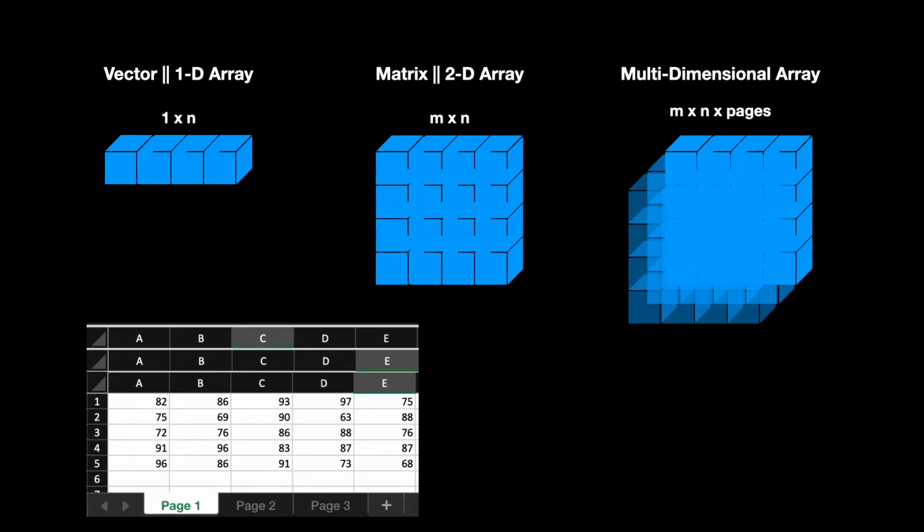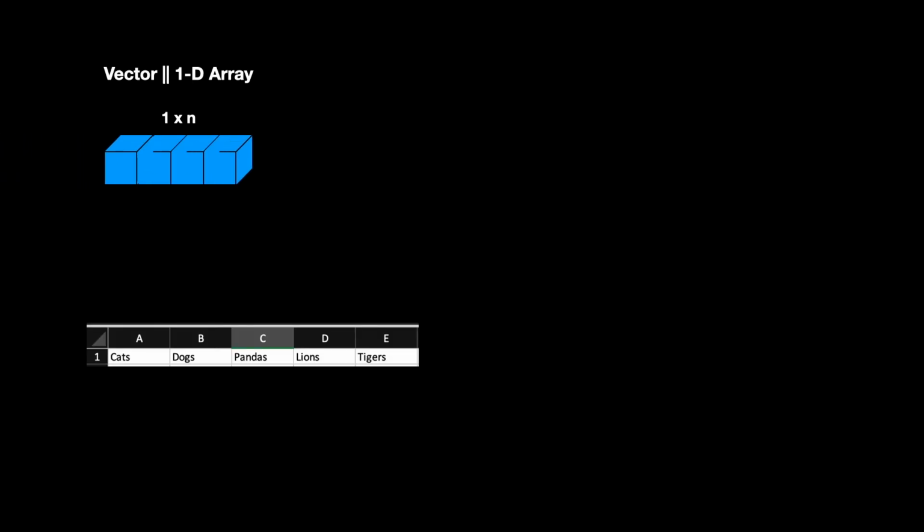The one thing that you would have probably noticed is in common is the fact that the data type that it holds is always the same. So let me go back and you would notice that the multi-dimensional array only holds integers, right? Whereas in the first case, the vector, the 1D array that we've taken, the example that it holds is essentially a combination of cats, dogs, which are strings of data.